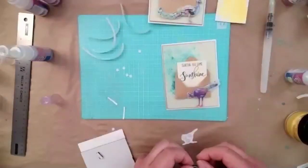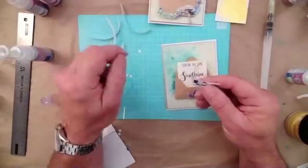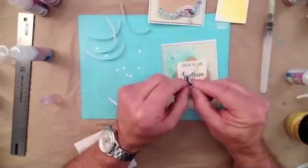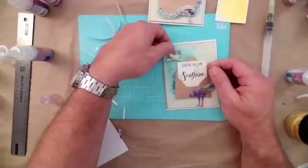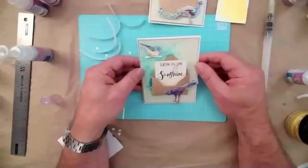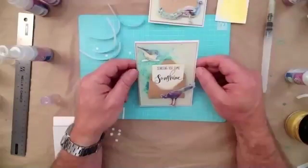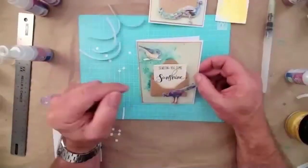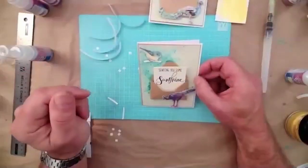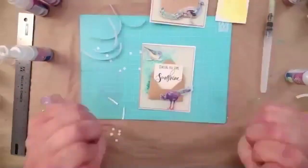With these crafts, the book, and the Pixie Sparkles, you can do so much — you're really only limited by your imagination, and that's what crafting is all about: having fun and enjoying the process. That concludes session number 10 working with the Pixie Sparkles. We have the set of eight lovely colors on sale right now — get all eight so you'll have them all available in your collection. We'll pause now and have Matt jump in with his card. Thank you again, and we'll talk to you soon.